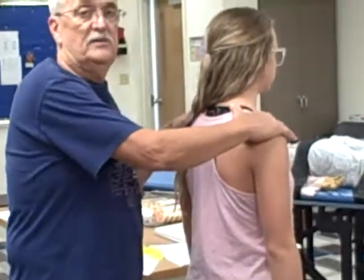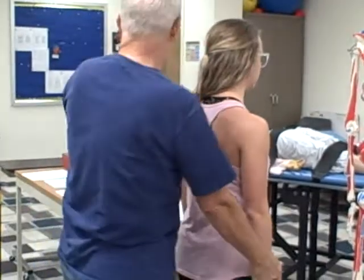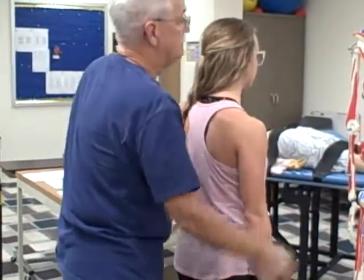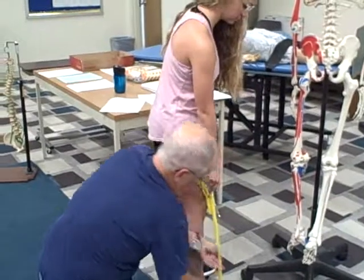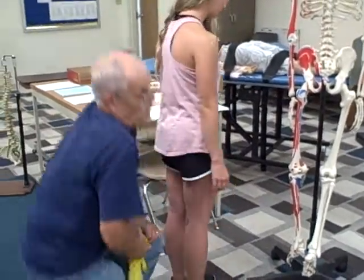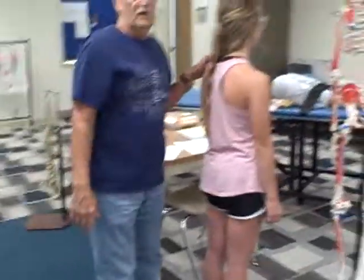You could put your hands on this and go ahead and shrug your shoulders and stop it. You could put a weight in her hand and have her shrug her shoulders. You could put the TheraBand here, put it underneath her foot, shrug your shoulders, okay? A couple of these are hard to resist. You can do that and that'd be okay, but anyways, fine.